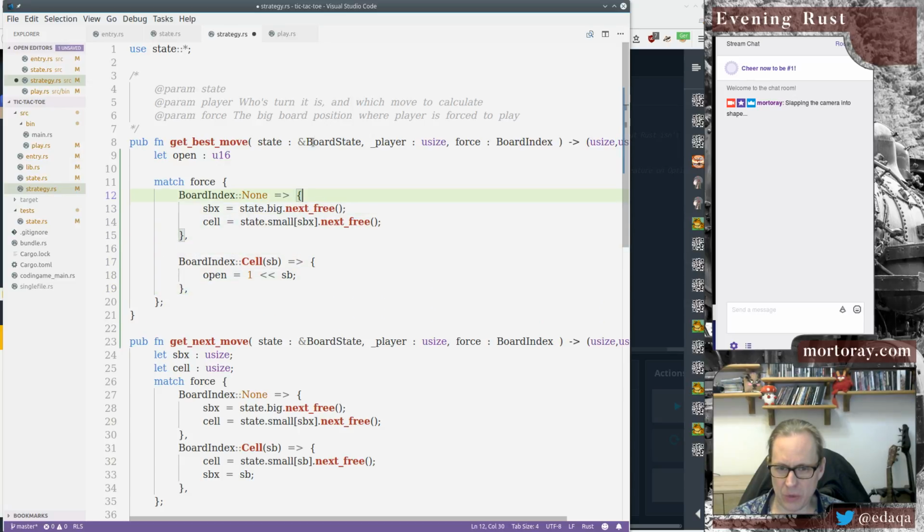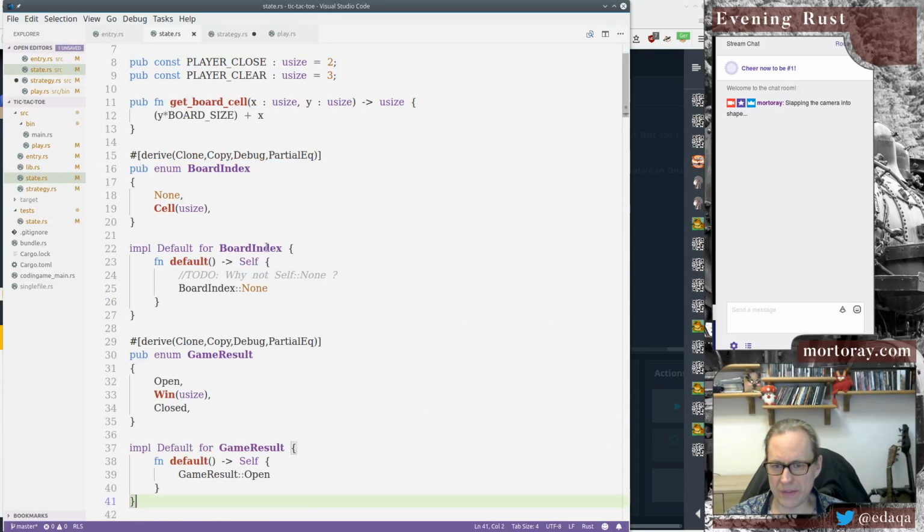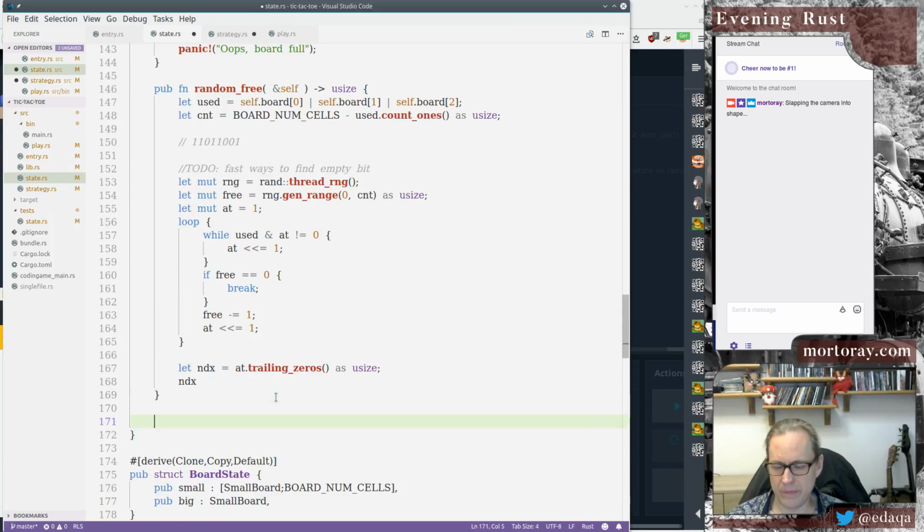And then we convert them all to the same thing. And open now equals, we need a state to get open cells. The board needs to have a function that says get open. Public function get open, and let's say mask, because this is what it really is, u16.